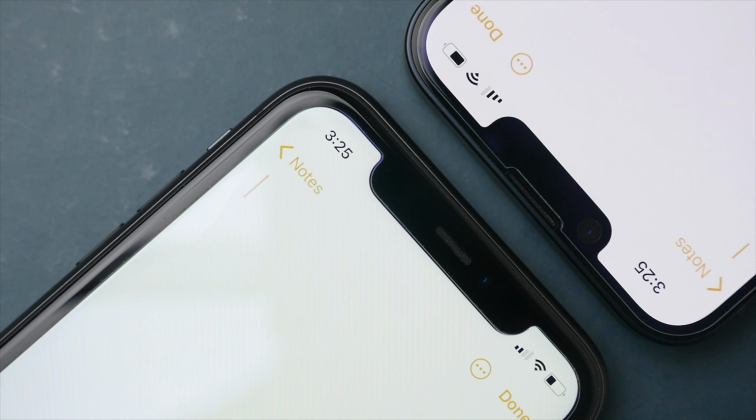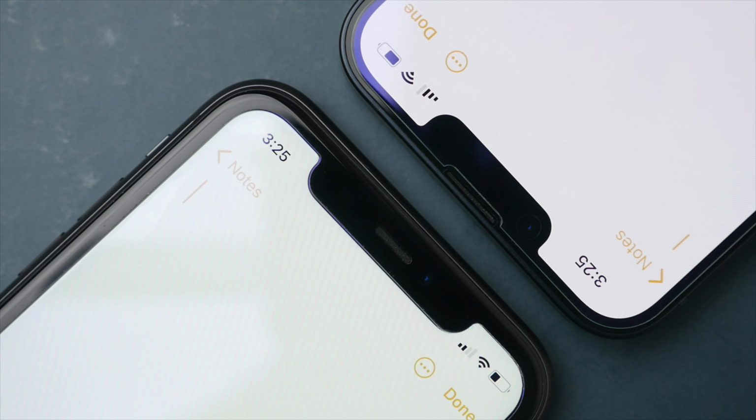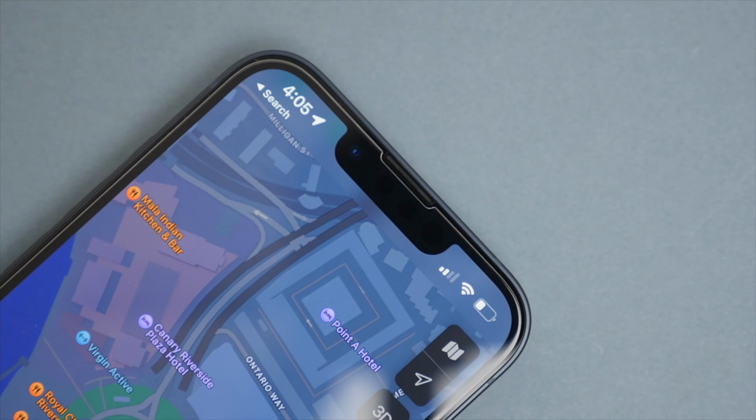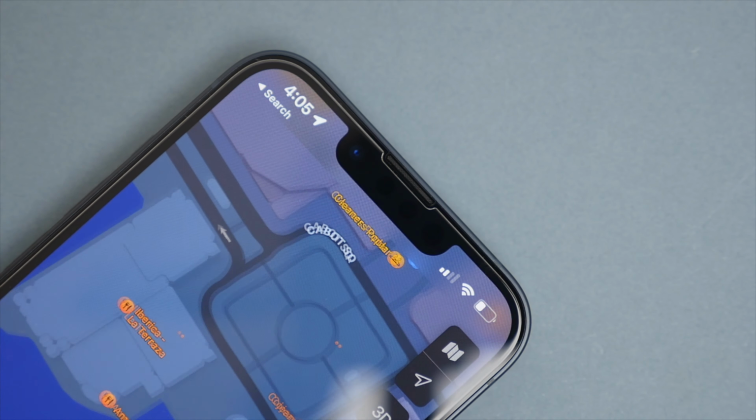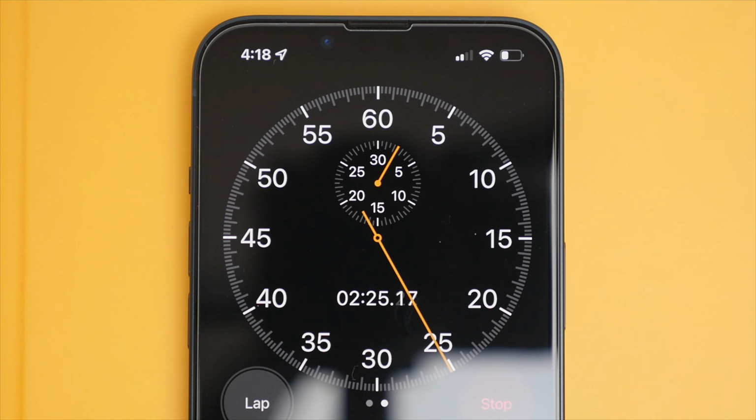Compared to previous models of the iPhone going all the way back to the iPhone 10, the iPhone 13 for the first time introduced a slightly smaller notch. Apple have actually shrunk this by 20%, and initially I was really happy to see this. But since Apple doesn't utilize the extra screen space that this brings, it doesn't affect the way I use the phone in day-to-day. Still, this is a step in the right direction. However, it seems the next iPhone 14 will take a much more drastic step towards eliminating the notch. Overall, the display on the iPhone 13 truly is a joy to use.